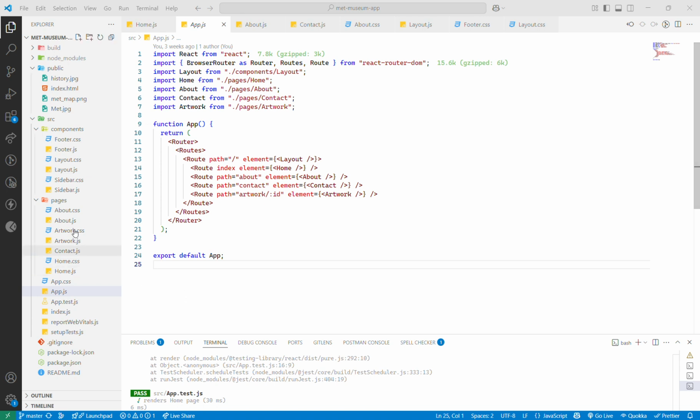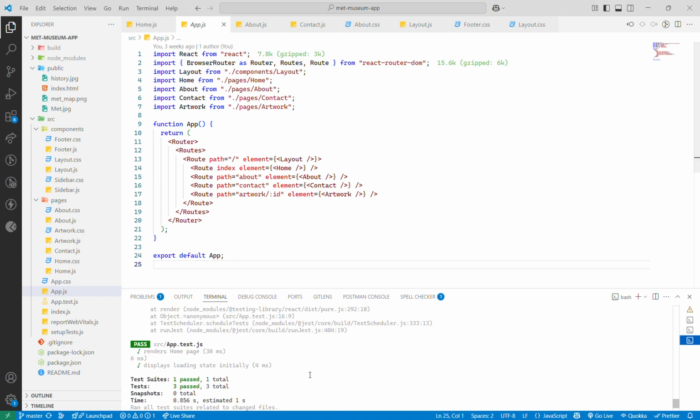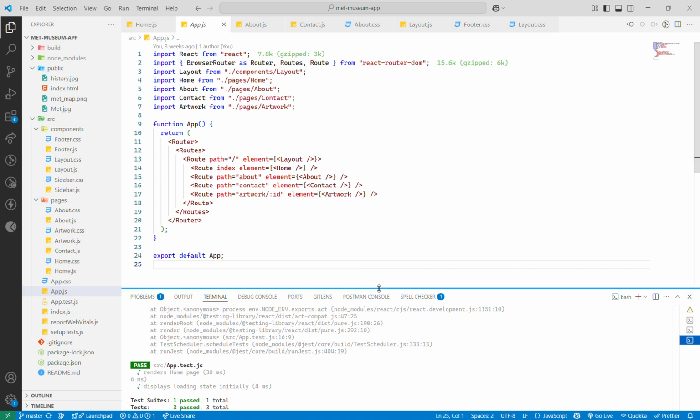Also, I created different components and pages, and accordingly, I also use some CSS files to make my application more visually appealing. For my testing, I use Jest.js, and you see it runs very well.